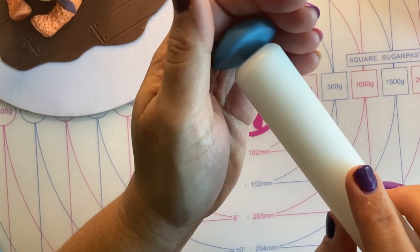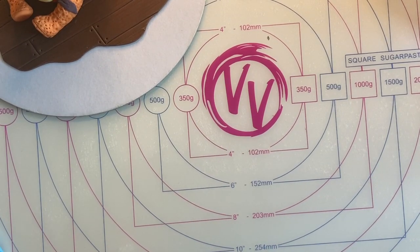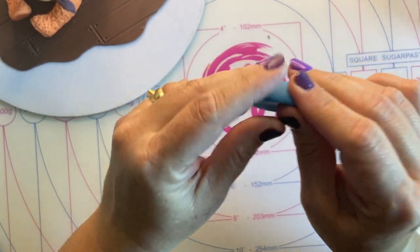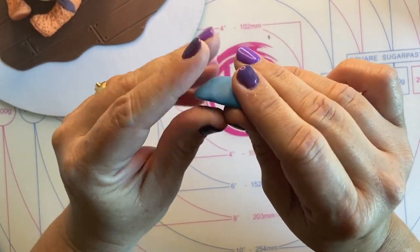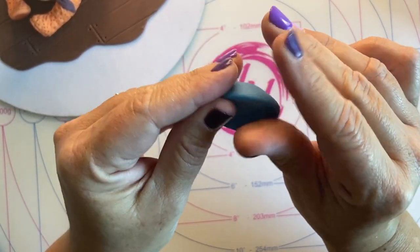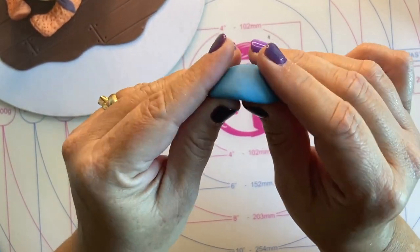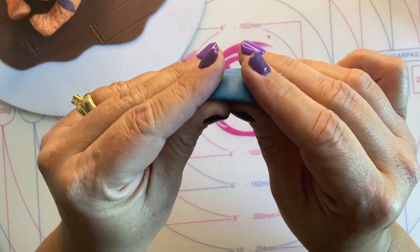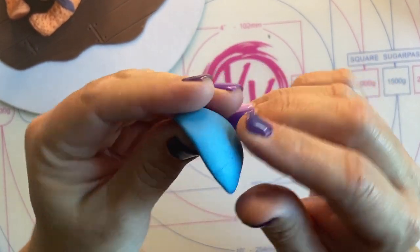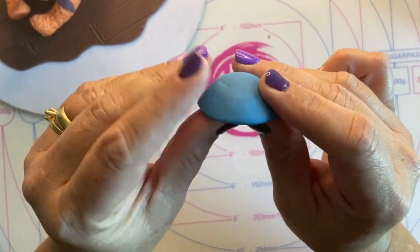I'm improvising, guys, okay? I'm improvising as I go along because this was not the idea. The idea, this client wanted this topper for a little boy's, I think it was first birthday or second birthday. And last minute she couldn't pick it up, she didn't want it, but it's fine, I don't mind. I always take advantage of everything. I love my sugar doll, so I take advantage of anything that is left. It's not the first time that happens to me. So here it is on a video for my YouTube channel.